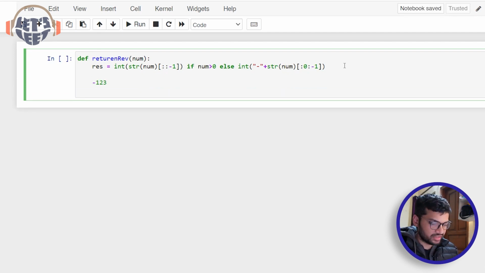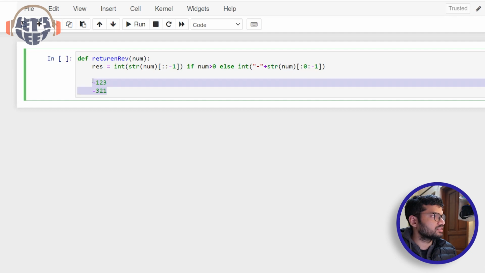If I reverse it directly using this method, it would be 3, 2, 1 and minus. So exactly what we are doing here is reversing the string, picking up everything except the minus and just appending the minus at the front, by using plus.